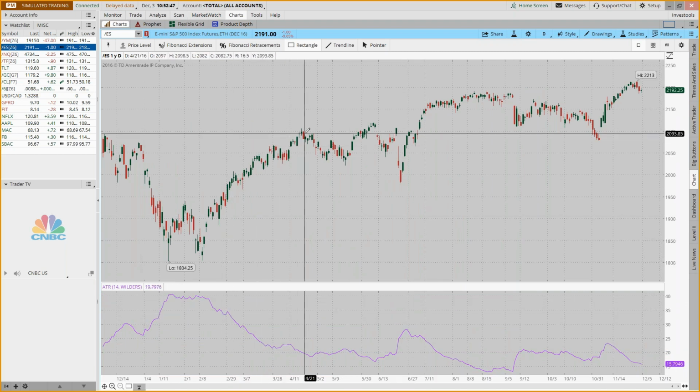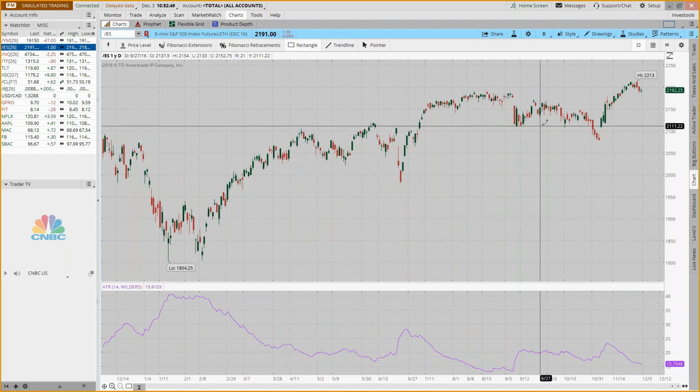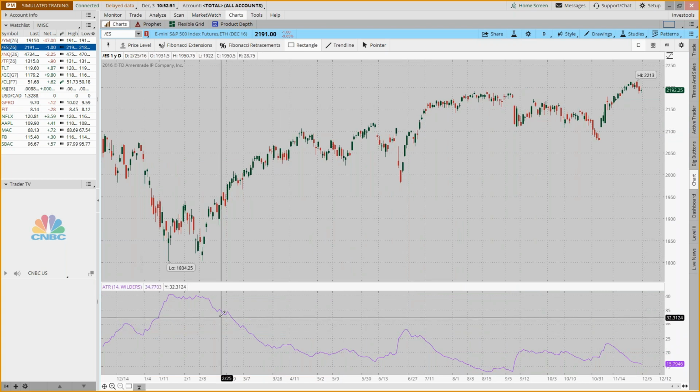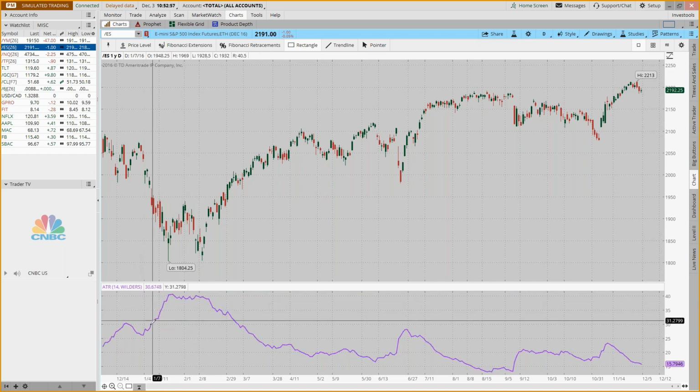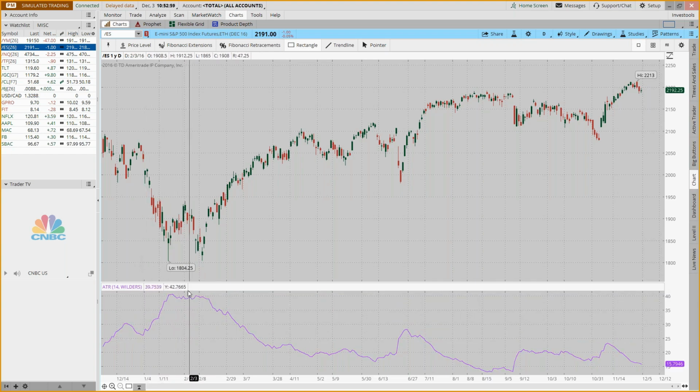And so it's not going to tell you when to buy, when to sell, nothing. What this is going to tell you is what the average true range was. Now you'll notice that there's spikes here, okay? The average true range is accelerating higher. In other words, it's getting bigger.